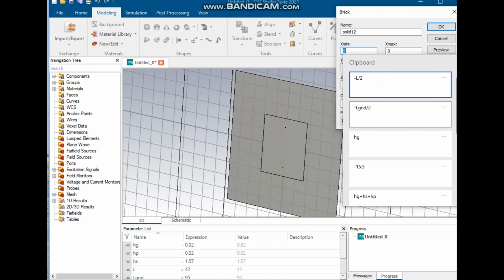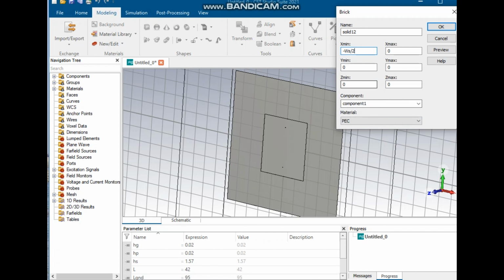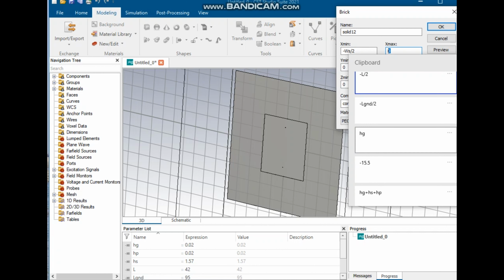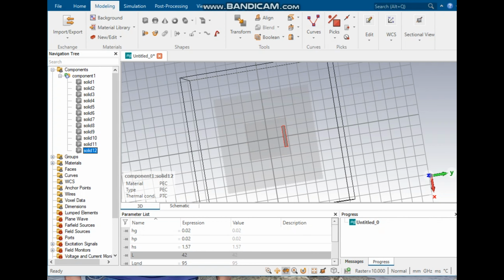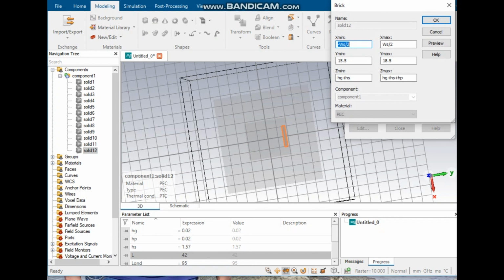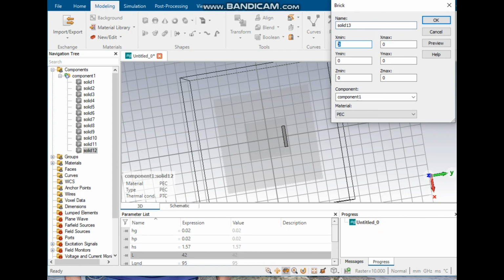We also again click brick, and we input the value. We see the change in the basically main designing part. Next we click brick again. Basically we enter one designing a patch, two side.